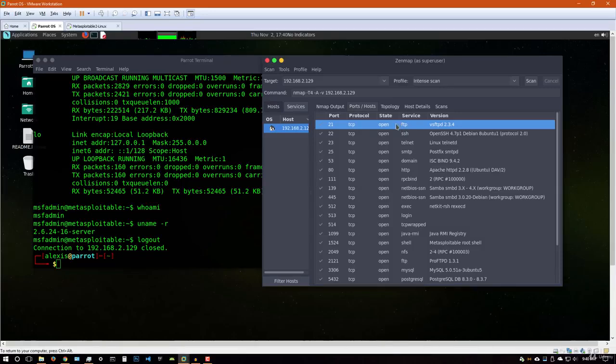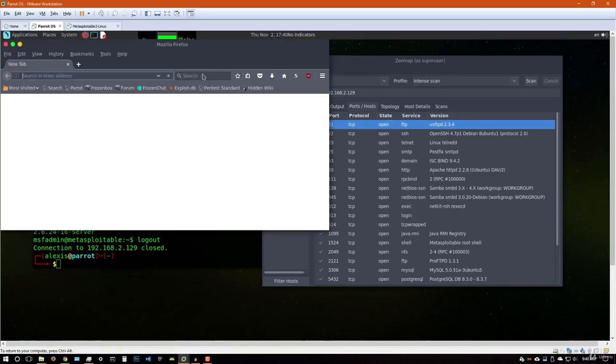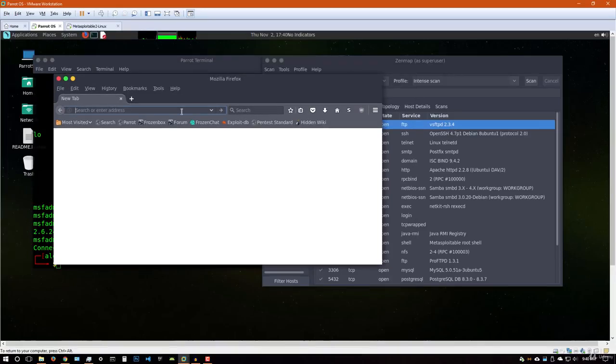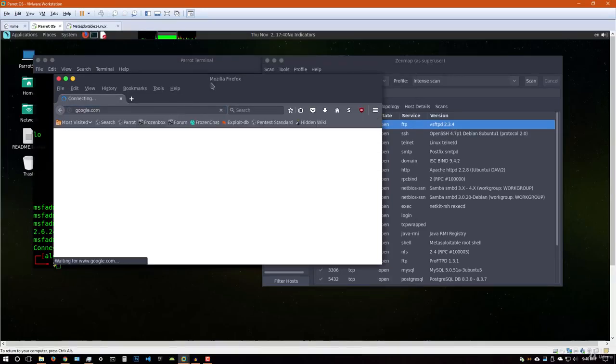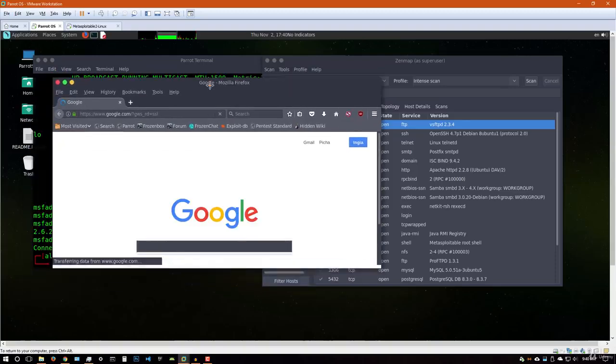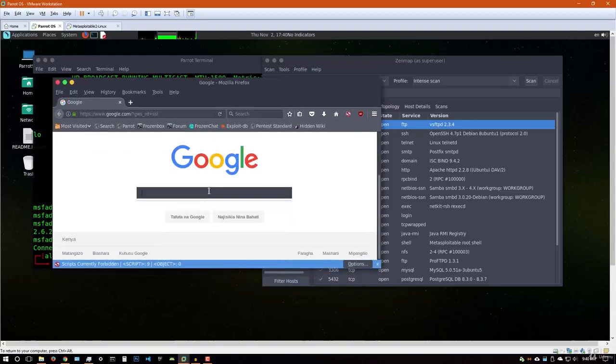Now, we have this FTP server here, and what a hacker would do in this case is look for an exploit for this software or for the service that it's running. In this case, it's using VSFTPD, alright, which is version 2.3.4. So we can actually just Google it. It's as simple as that. I know I don't encourage you to use Google, but we're not doing anything really dangerous right now.